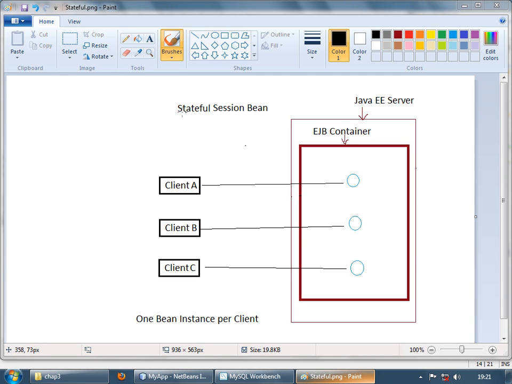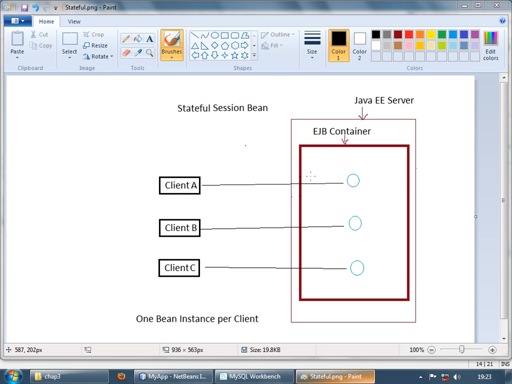Now stateful session beans are client oriented. There is one instance of a bean for each client. So for example, client A can invoke one method and save some state. Now next time it calls another method, it can retrieve the same state. Now another difference between stateful session beans and stateless session beans is there is no pool of instances.